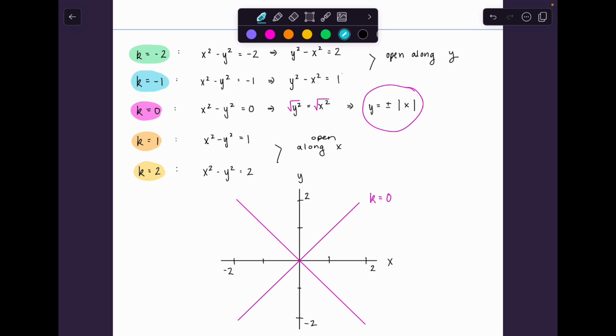Let's do k equals -1 next, because that's a little bit easier. This opens in the y-axis. And remember, this will basically tell you how far you're moving in the y direction, because this is like everything divided by 1 equals 1. So in the y direction, I move a distance of 1. So I would go through 1 and -1, and then we open in the y direction. So we have a hyperbola looking like this. This is my level curve for k equals -1.